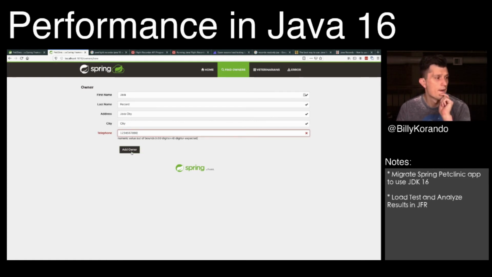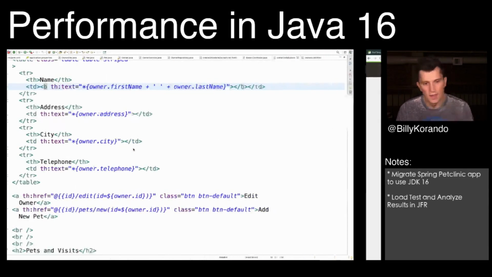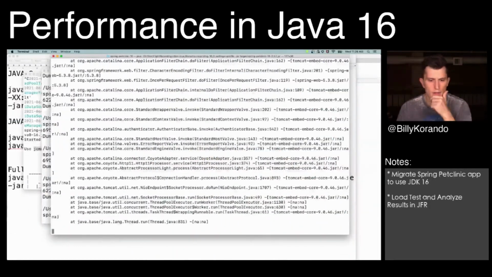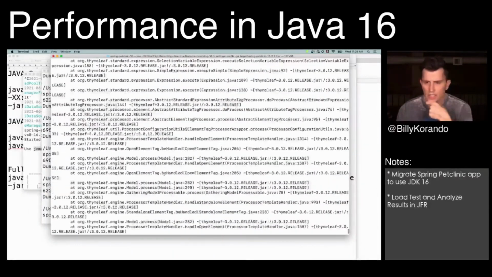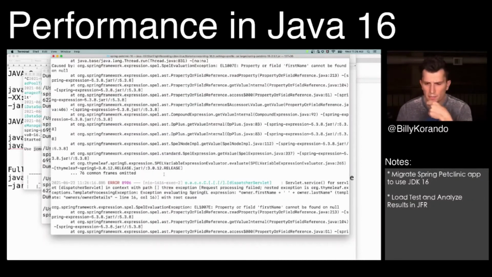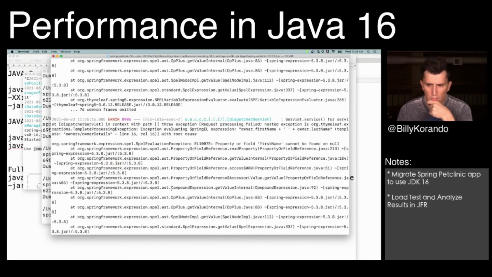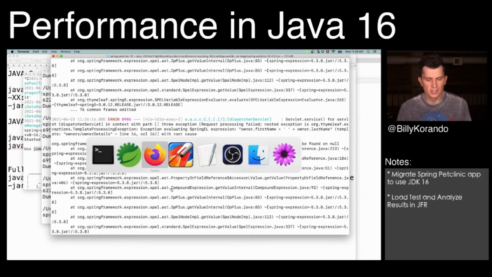All right. Still seeing another error. Okay, so it thinks that's null.